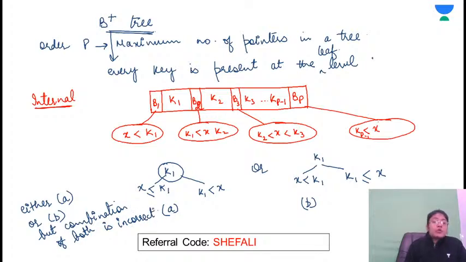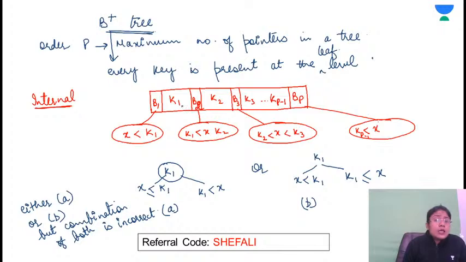So the main purpose of maintaining the value at the leaf level is to support sequential access. We will be having a copy of the root node in our child. Yes, whenever node splitting takes place, its copy will be maintained at the leaf level in order to support sequential access. That is one difference. And this is the structure of the internal node.